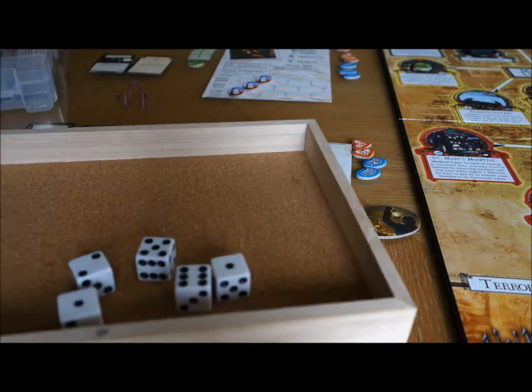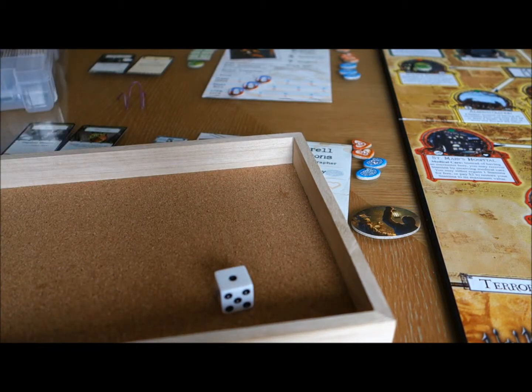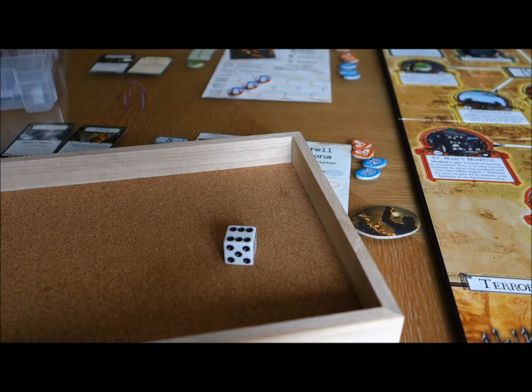And then we'll roll one die to see if he keeps this card. We want anything but a 1. So we get a 6. He keeps it.